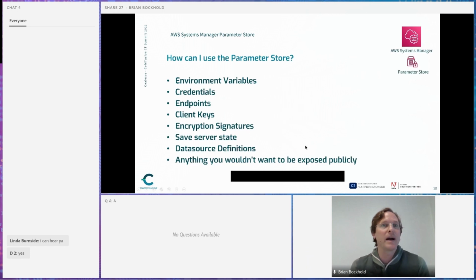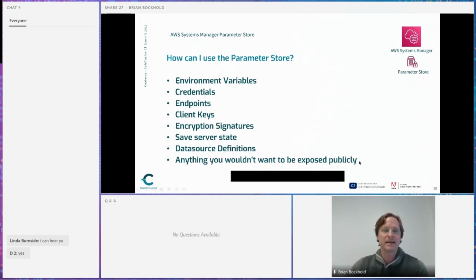So let's talk a little bit about why you want to use it. You can store environment variables. Let's say you have multiple AWS accounts. You can have an environment variable called environment. One says prod. Another account says dev or staging or sandbox, something. So you can store information about your environment in the parameter store. Credentials. Let's say you have credentials for some product you're connecting to or your database. You can store that in parameter store, so you don't have to have all these things stored in your code or pre-configure all your servers. You can have it configured on the fly, that sort of thing. Endpoints, if you have an endpoint specific to a different environment, you can store that in there, client keys, and so on and so forth.